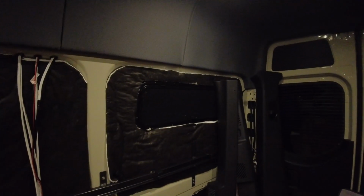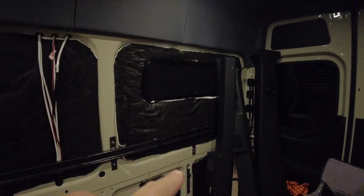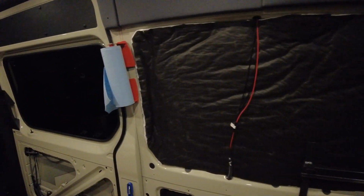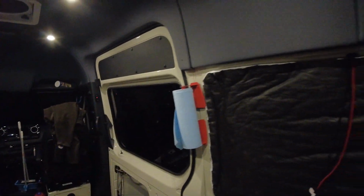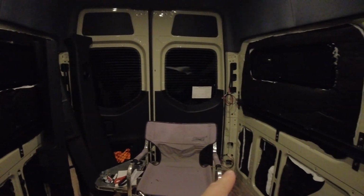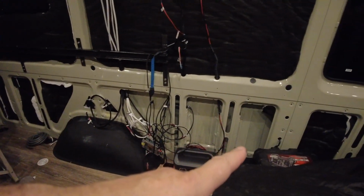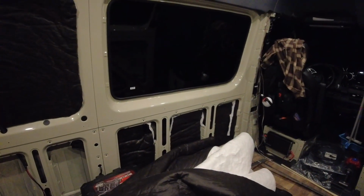Today we're working on insulation. So here's what I've got going on so far. I've got this panel, which has the window in it, and this whole row on the passenger side, that panel all insulated. I don't have the slider door done, the top up there, nor the rear doors insulated yet. I do have most of this wall except for this little cavity right here. That's a window, but we've got some over here that I've filled in also.